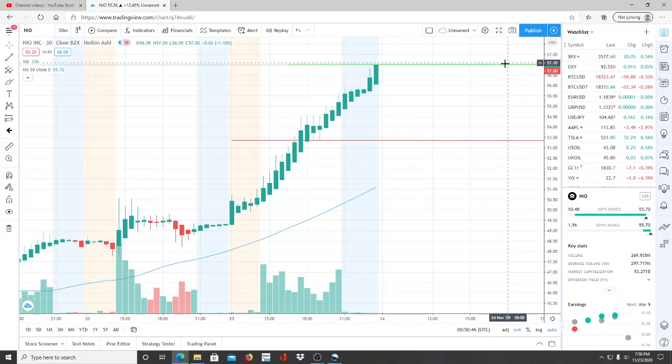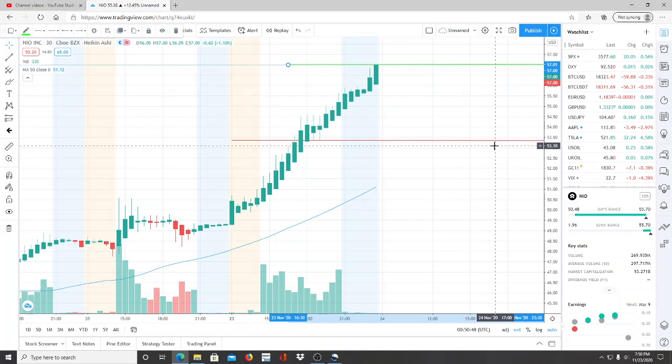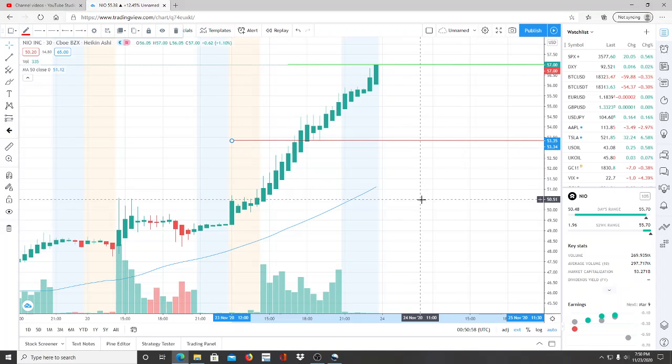Now, as I stated, our resistance is $57. It's exactly where it's at. That needs to be broken through to continue the run. And it can work its way up closer to 60, right? Now, on the other hand, this is one of the points where the bears tried to appear and stop this from continuing the run. So this point right here is super important to keep in mind and pay close attention to if the volatility takes it in that direction.